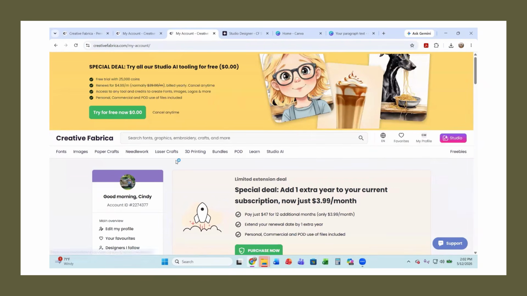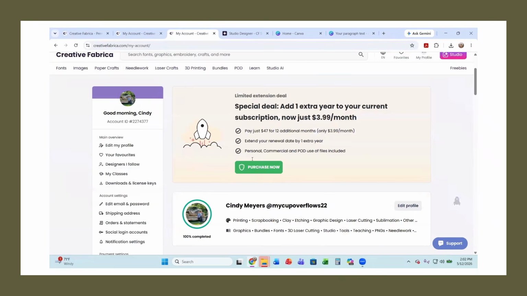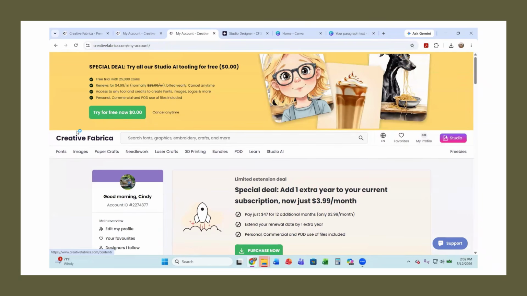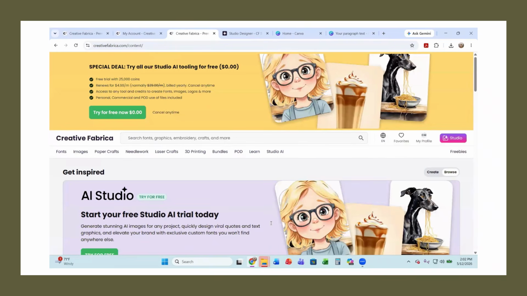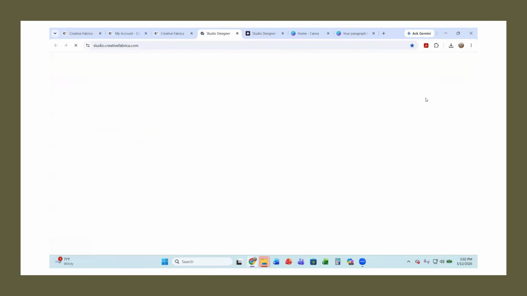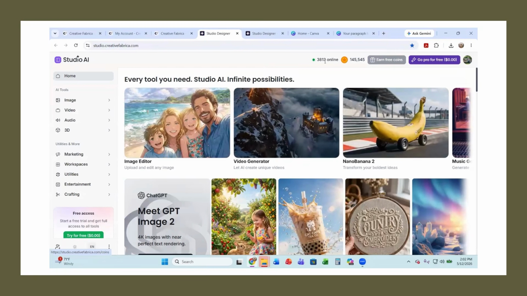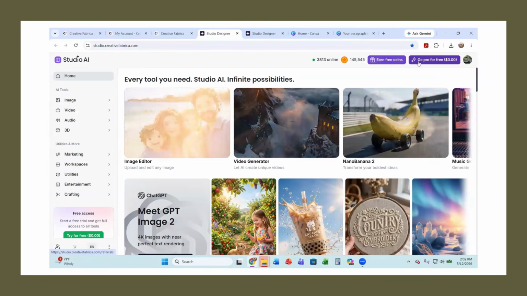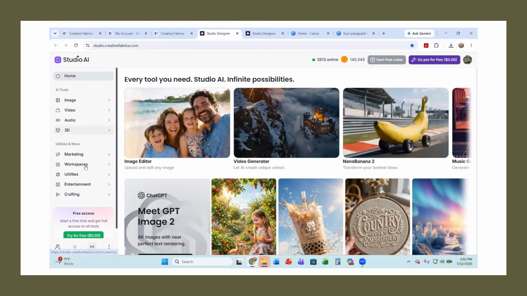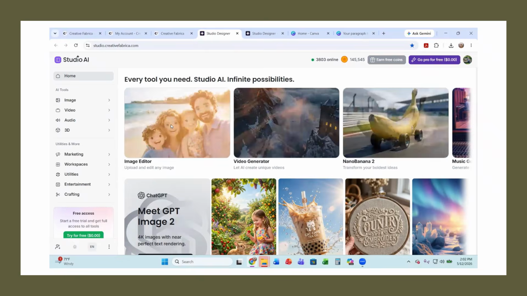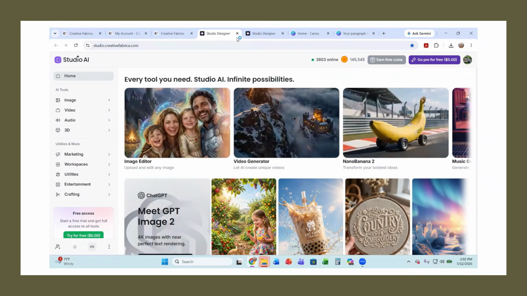That is where you can get points to use in the studio, etc. So you just click on the studio and then you can see my points that I have earned. And so then you can use that to use the AI options as well.